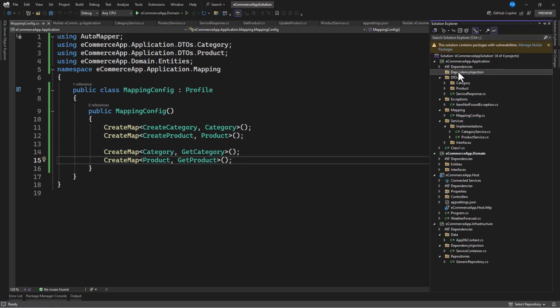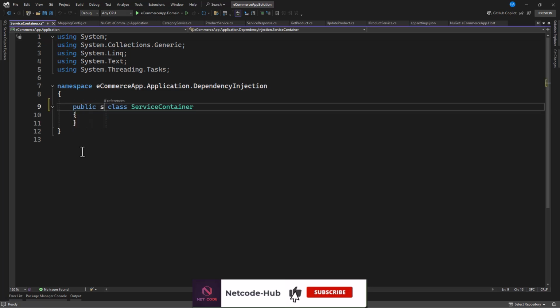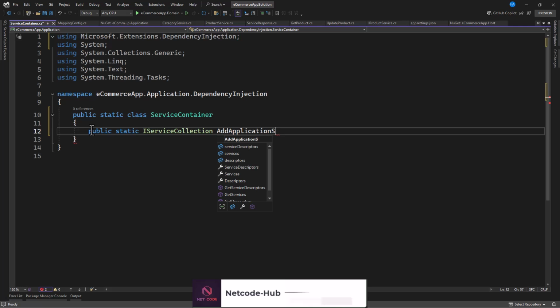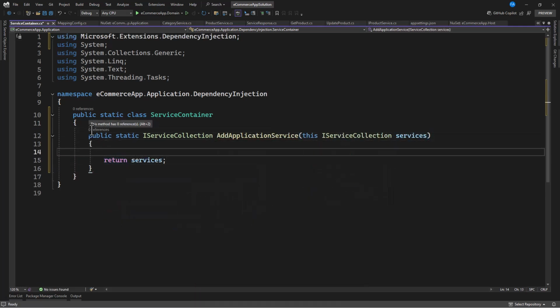Let's add a container. In here, we need to add it. So we say services dot AutoMapper.